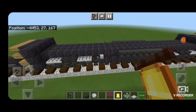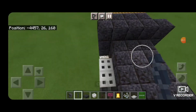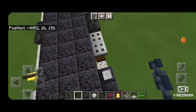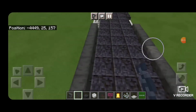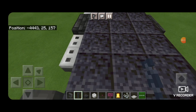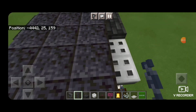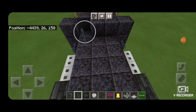Then this is the front end, so this is the conductor side. We'll put a bell right there. Put a chain in these 2 gaps. We'll have to come down here and crouch for this one. Put a chain there. Come back here and crouch. And a chain on each side in these gaps. And finally chains in these 2 gaps at the very end here.